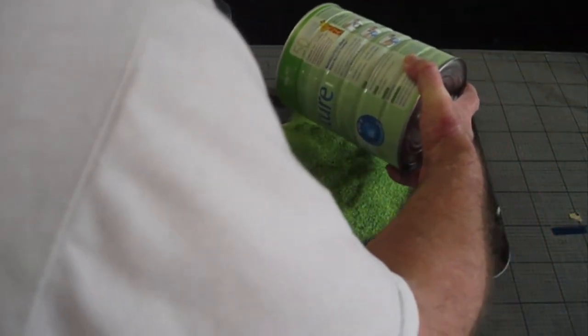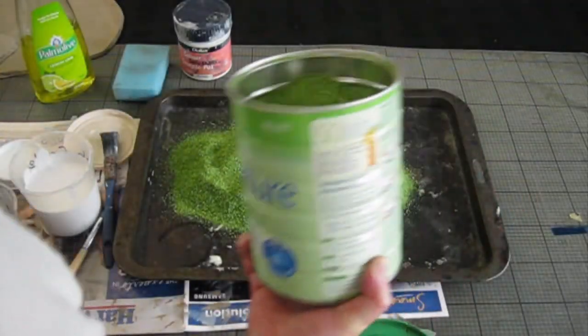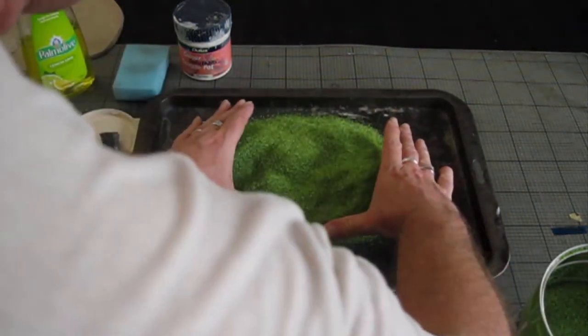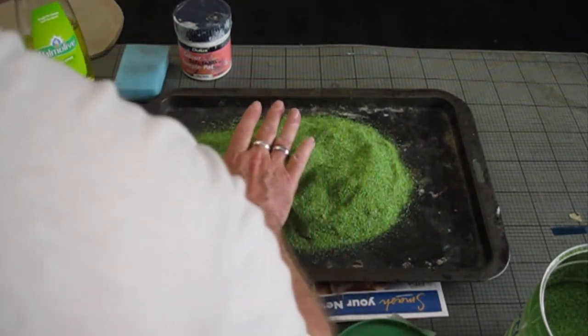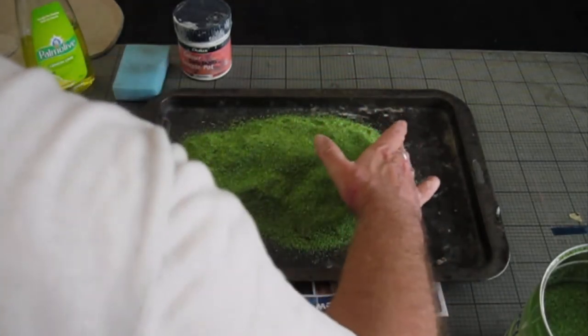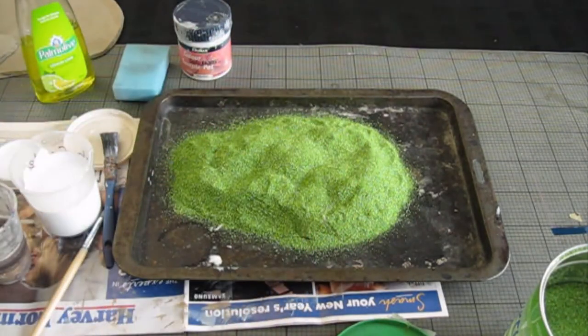And of course, because we're doing it in the tray, we can just reclaim any of that, give it a bit of a press around the edges. And then we leave that to dry for a little while and move on to the next hill.